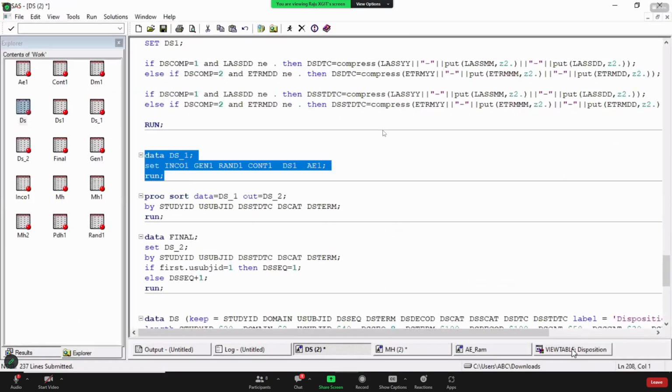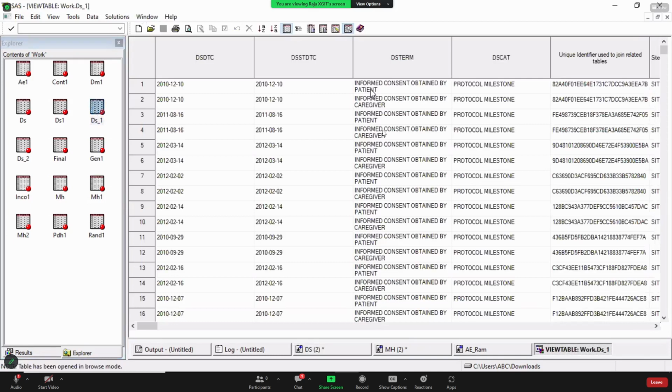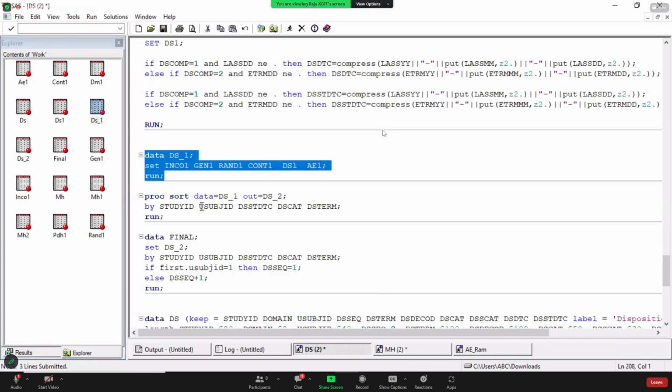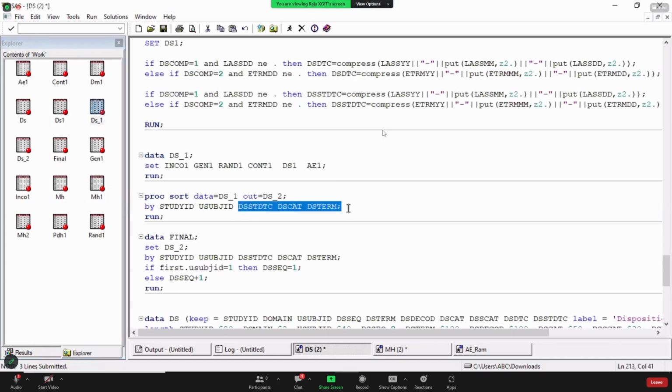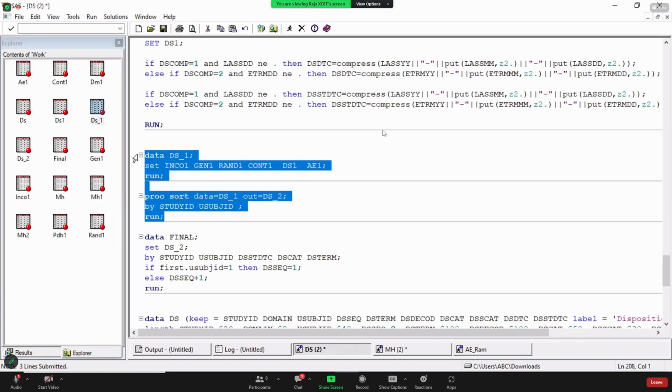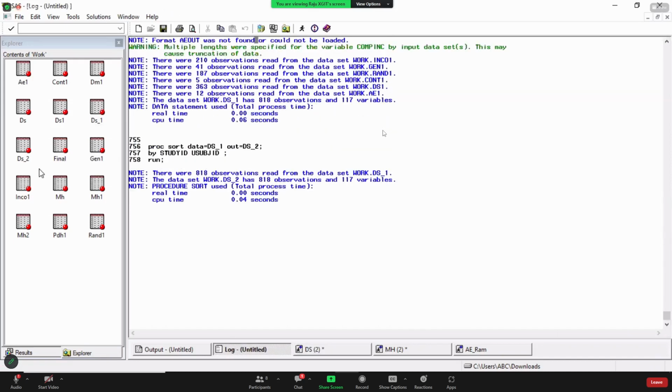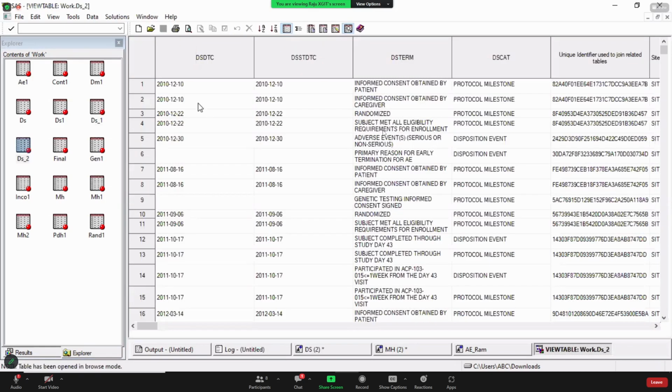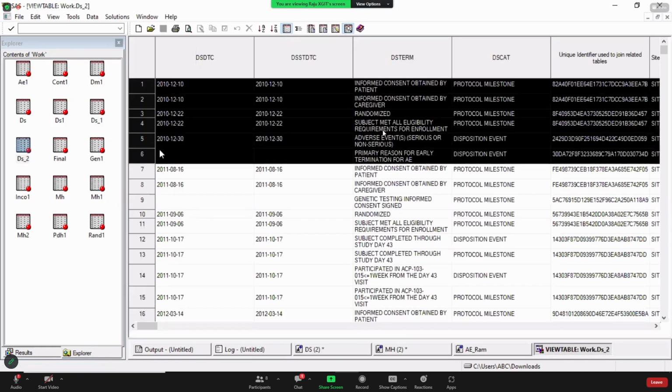Let's try to set it like this, and then just sort by unique subject ID. But the spec is having that three also, Sudarshan. I was about to sort it for study and subject, but something related to obtained from consent, randomization, eligibility criteria.